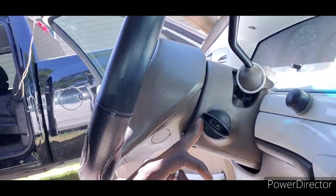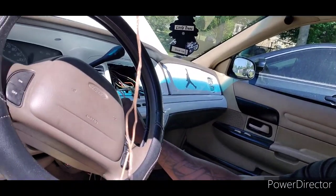This is the actual key that you're gonna have to program. If y'all don't know, that's a brand new ignition switch. Let's see what she do. See if she's got enough juice to turn over, y'all. Will she turn over? She turned over, y'all. Hey, we got her turning over. That's all we need for tomorrow, man.